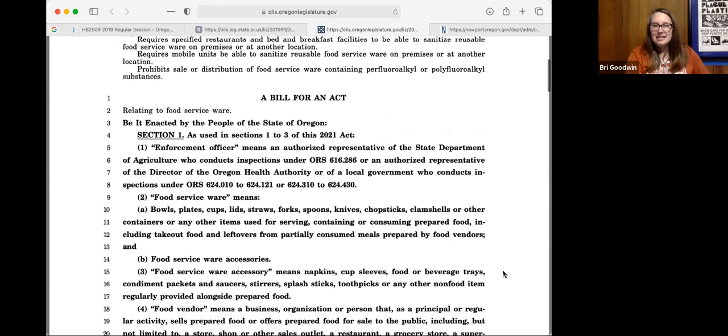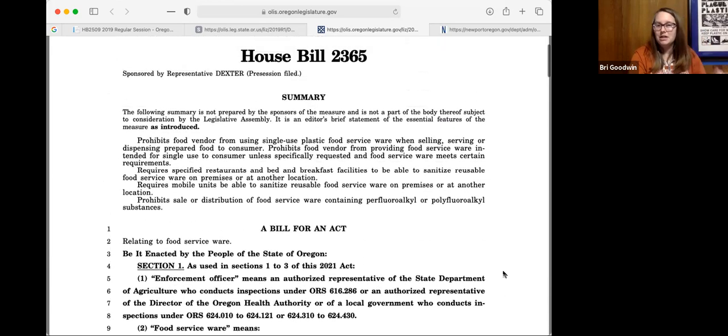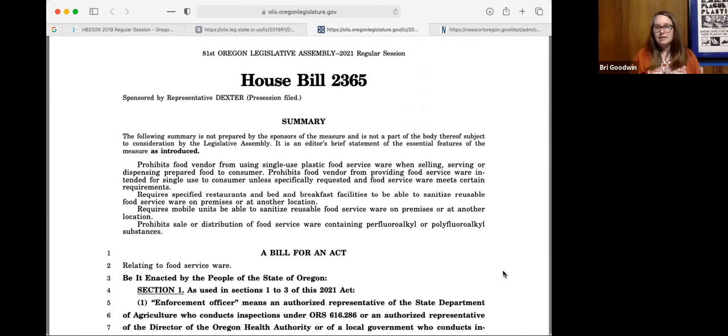And so Dia's not with us, but I pulled up House Bill 2365 from this current session, and this bill is dead. Unfortunately, it did not get a hearing by the deadline. So right now, this bill is not in play anymore, but it has some really interesting definitions that I wanted to take a look at. And this gets to, on Tuesday, Dia was asking about how composting is defined or how bioplastics is defined. And some bills allow for compostable plastics, which aren't actually compostable in our systems.